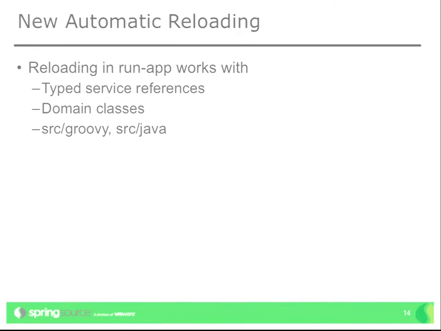Right. And important to note is this reloading stuff is really only taking place in your development environment. By default, reloading is turned off in production mode, which makes sense. You're probably not going to be making code changes to your production application while it's running, or you shouldn't be doing that anyway. So reloading is turned off in production mode. When you're running in development mode, so you type grails run-app, reloading is turned on. That's where you want reloading. Right. Is there another question over here?